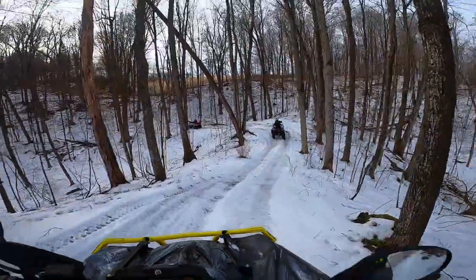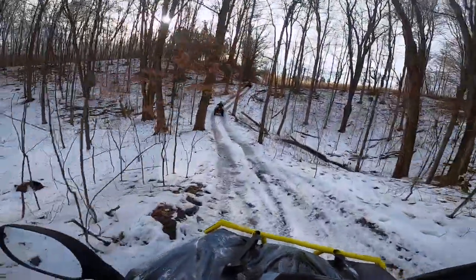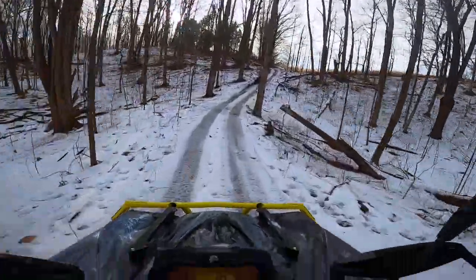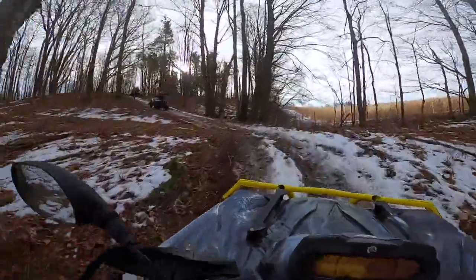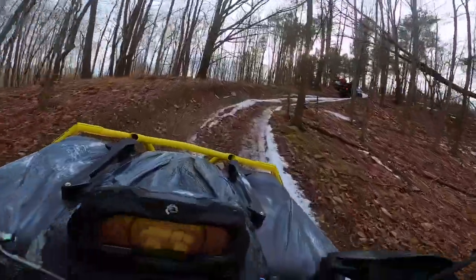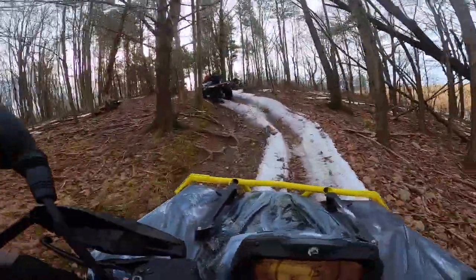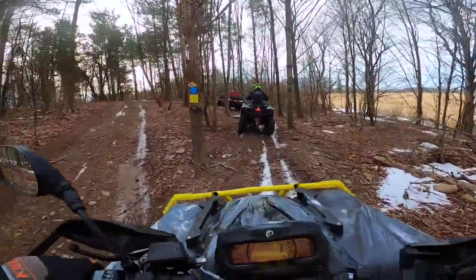Oh, man, look at this. This is the pipeline. I love it. Could be called the roller coaster, too. I like this Max. She rides big, which means she's long. She feels much heavier, wider.